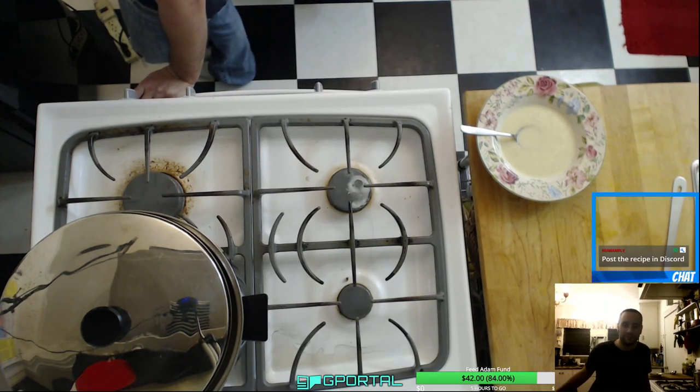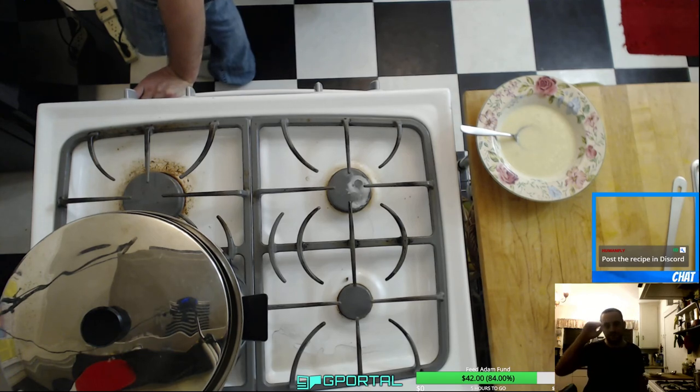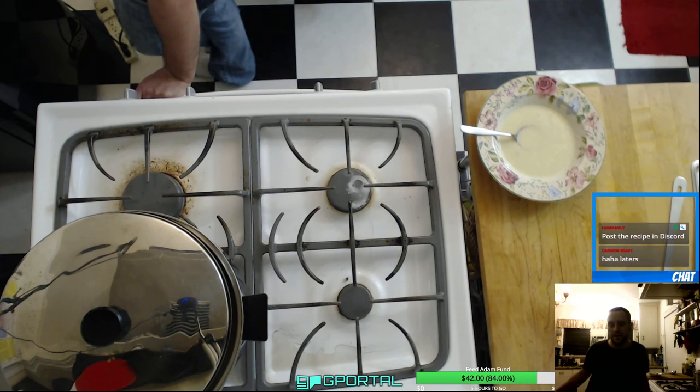And post the recipe in Discord. Alright. I will. I'll type it up and I'll put it in the Discord in the recipe section on the Discord. But anyways, guys.